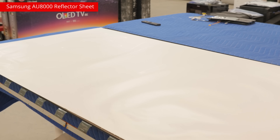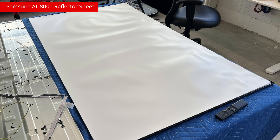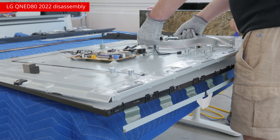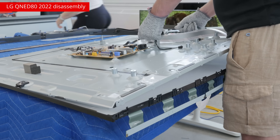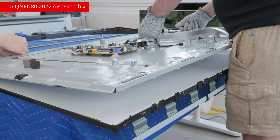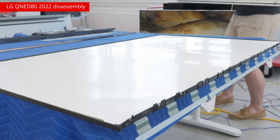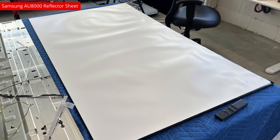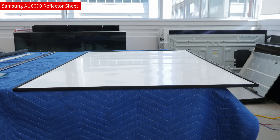Edge-lit TVs require specialized components and manufacturing to produce an image, and it's these design choices that cause failures. For example, the reflector sheet — a layer responsible for ensuring that all light directs out from the front of the screen. All LCD TVs have a reflector sheet, but on edge-lit models it isn't pinned down within the TV. It's only held in place by the clamshell design to keep the TV thin. This means there's nothing keeping that sheet taut and tight inside the TV, so it warps due to heat. The effect of the warped sheet appears on screen as dark spots, almost like a Rorschach inkblot. Every edge-lit TV we opened had a reflector sheet in different warping severities.